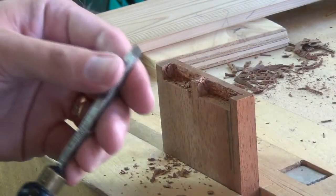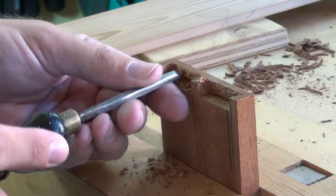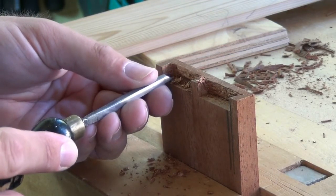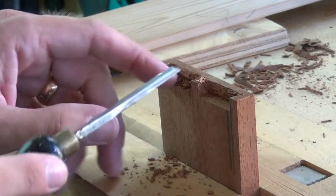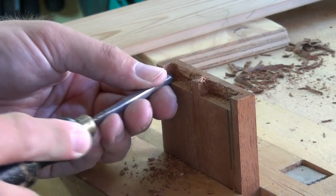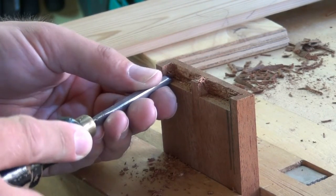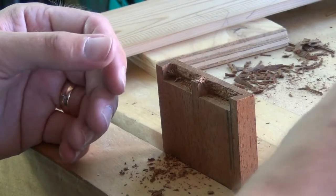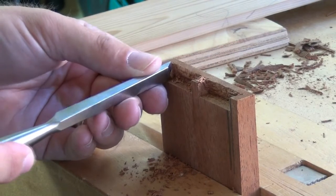Cutting into the corners, using a skew chisel here makes life a little bit easier. And you're working the area now where you weren't able to get to with the saw, right up into the corner. Use the flat that you chopped earlier as a reference, hold the chisel down tight to it and just advance slowly into that corner. And then you can shred that waste away bit by bit.